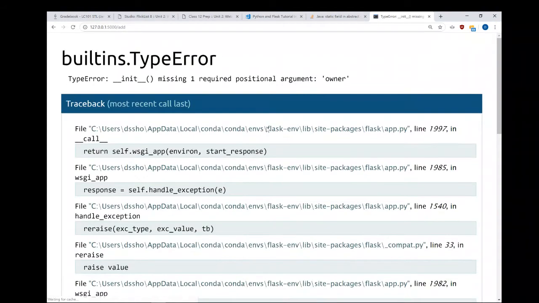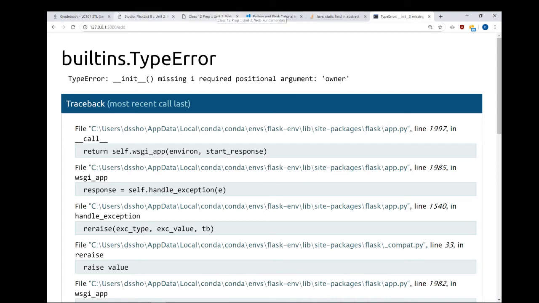And I've got a problem, right? It's broken. So we still have some work to do, right? We changed the constructor of how a movie works. It now requires an owner, correct? I can't construct a movie without an owner. So that's still some extra work that we have to do. And then we also have to reflect that change throughout the whole rest of the app as well, that movies now have owners, right? Before we do that, let's do a little bit of refactoring.